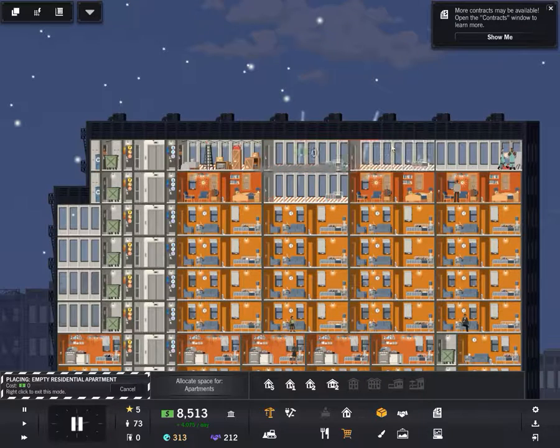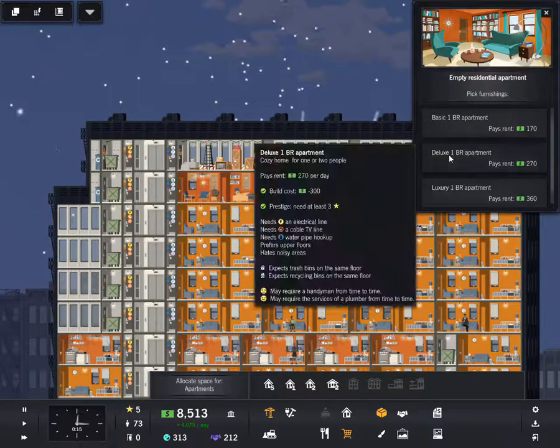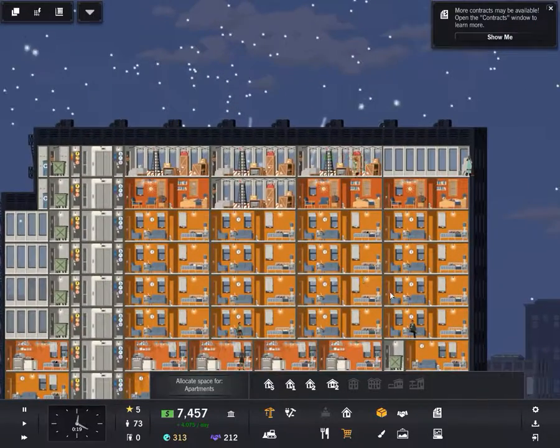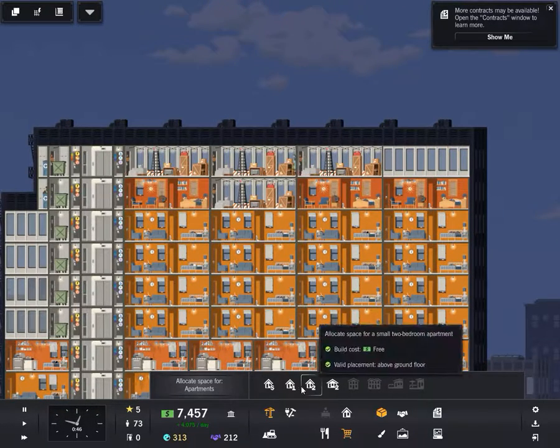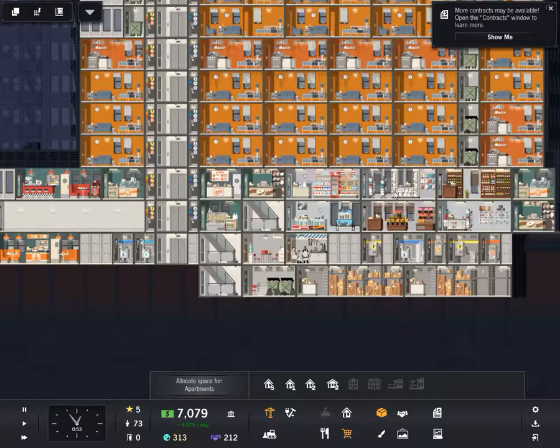Alright, so we're going to allocate enough space for a couple more. This can go back to being a deluxe. This can be a luxury apartment. As soon as you finish working on that last tile there, hopefully I can build a luxury apartment. Yes. So a 1-bedroom luxury apartment. Because this place is going upscale now.